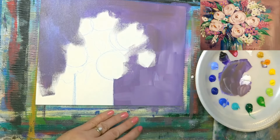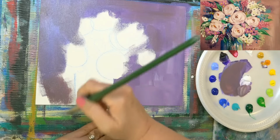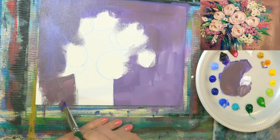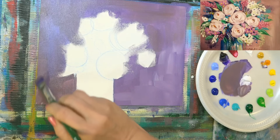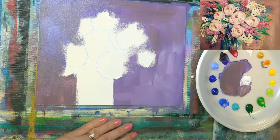Just do this quickly. Add a little bit of water if your paint's starting to get dry. Your brush is starting to get dry. Mine was. You can tell your brush is getting dry when you start getting these skipping brush strokes. So when your paint's not flowing onto the canvas and it's just kind of skipping on the top, then you just need to add a little bit of water to get it to flow a little bit better.